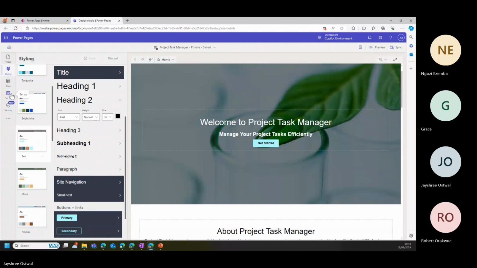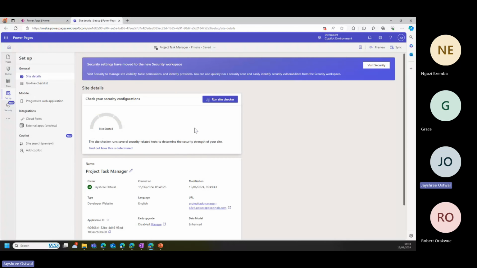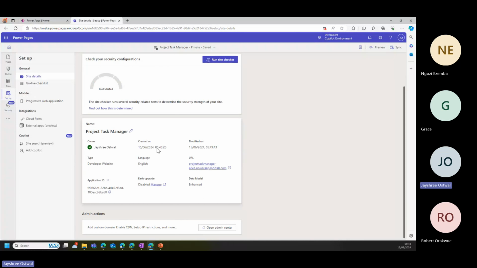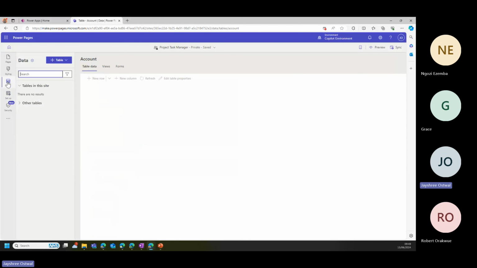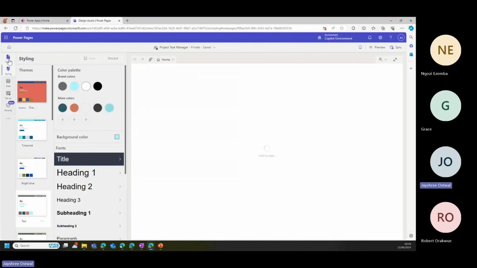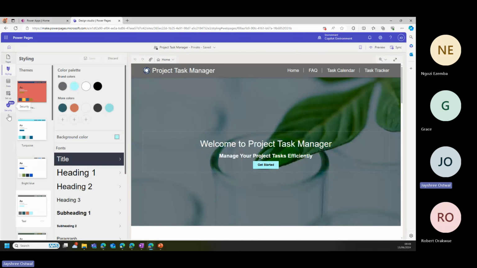And we can set up some security. We can set up owner name. We can set up site details, and there are some integrations we can do, like cloud flows we can integrate. So for example, I have a business case that if there is an application, and if I want to send out some notifications once the request has been submitted, I can send those out with the integration of Power Automate.